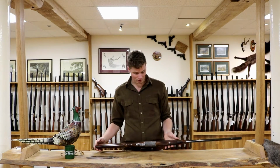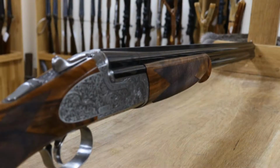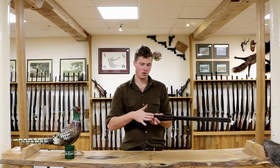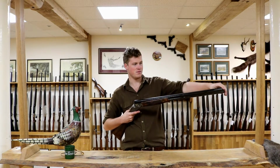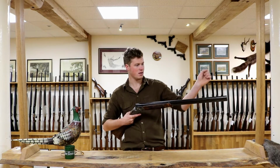So, what do I like about them? I'll really start with the rib. Everybody who has ever watched any of my videos knows I love solid top ribs. This is a solid tapered top rib. This is the small gauge, and this is a 7mm to 5mm top rib with a tiny little brass bead sight.